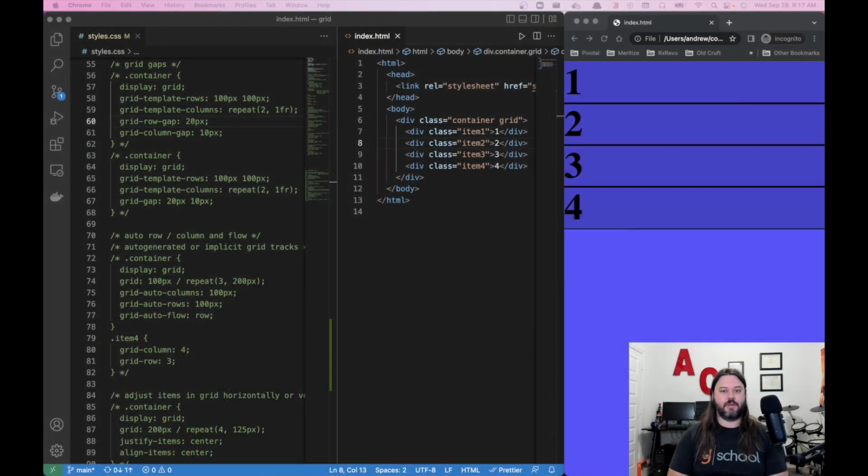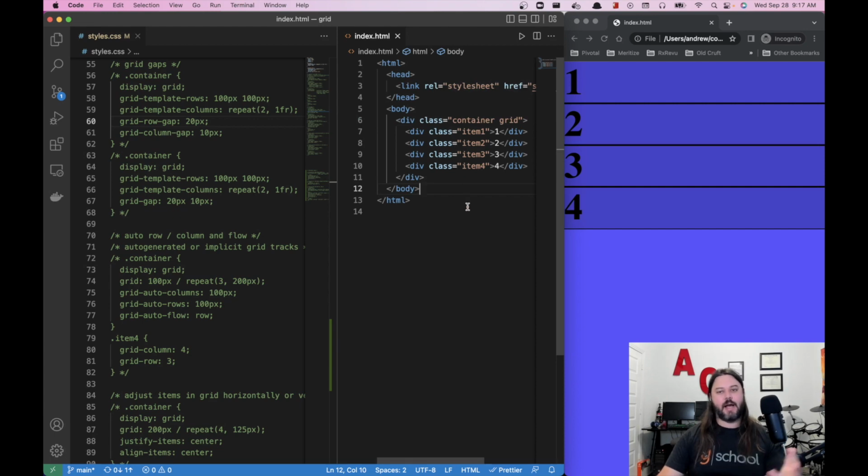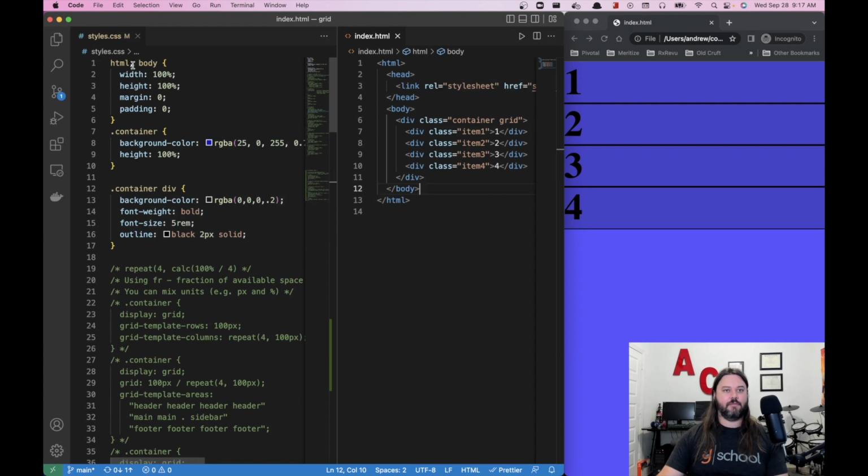All right, so this is our standard setup. We have an index HTML. It has a couple of classes on this outer div, which are container and grid, and then some inner classes, which is item 1, 2, 3, 4. Each of those has a number. The styling for our style CSS looks something like this.